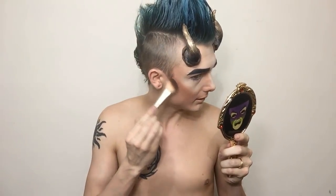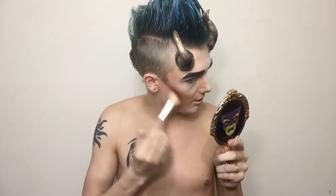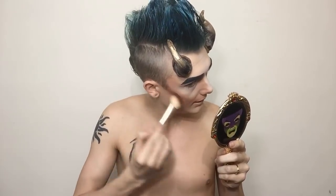And last thing you're gonna do is you're gonna take a nice, deep, neutral toned brown. I like to use this one, it's Black Radiance. And you're just going to take the littlest bit of that and just go right here to just shadow deepen this contour right here.